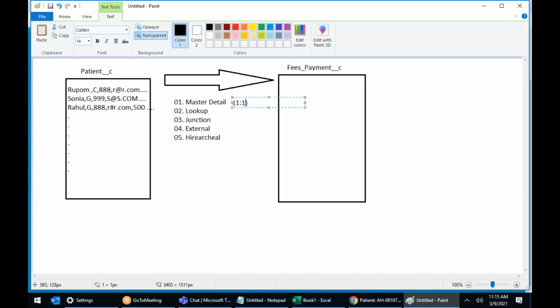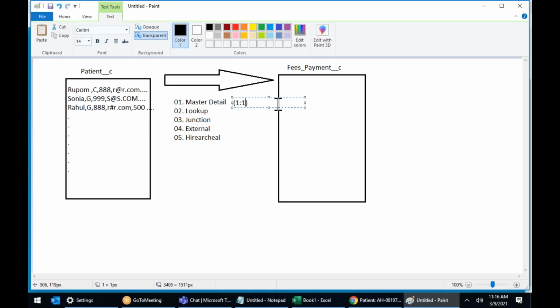There is one parent object, and there are 10 child objects. 1:10, right? A father can have 1:10. But a child cannot say, I have 10 fathers. Not possible. It will be only 1:1, or it can be n:1. All the 10 children, n, can say that Rupam is the father. So n:1 and 1:n. Every relationship has its properties.